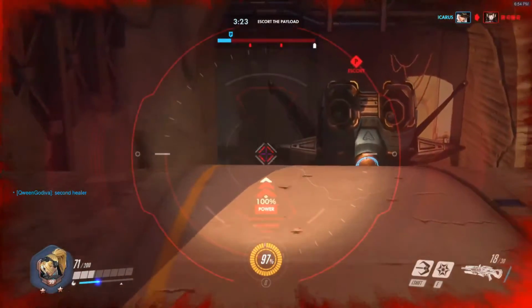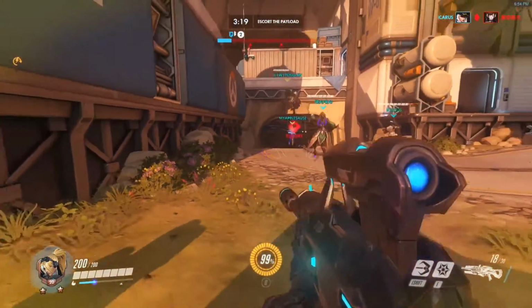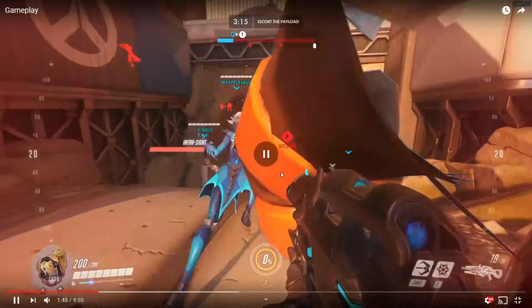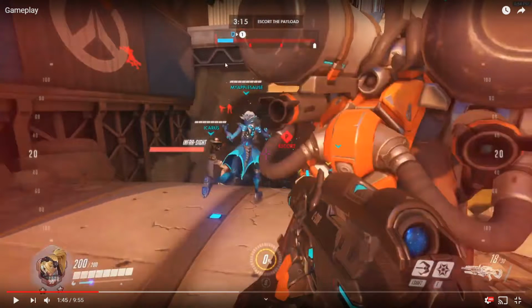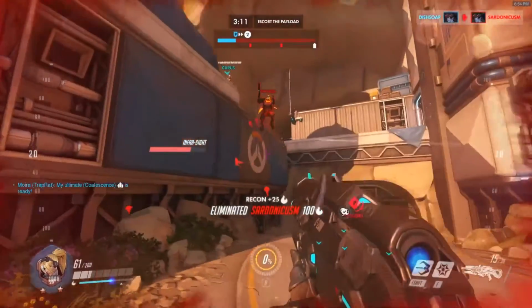If the enemy Widowmaker would have been there, she would have probably taken us out, because again, we're also spending way too much time scoping in to this bottom ground when we need to be aware of what's going on over here in this high ground area. But the enemy Widow activates Infrasight, and we activate our Infrasight as well, and we're able to capitalize on this amazing opportunity. We take out the enemy Widow.